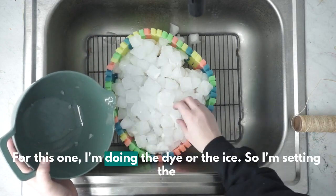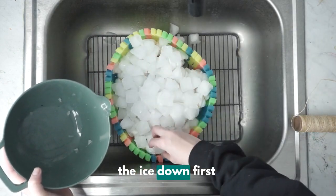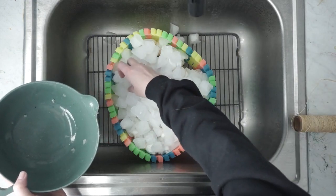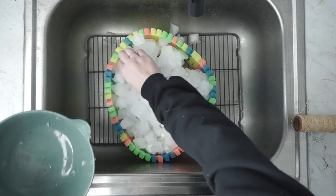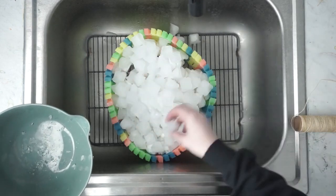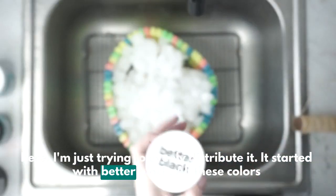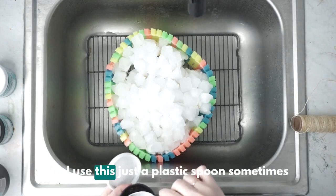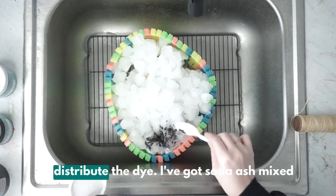So I like to do it this way. For this one, I'm doing the dye or the ice, so I'm setting the ice down first. Here, I'm just trying to evenly distribute it. I started with Better Black. All these colors are Dharma. I use just a plastic spoon sometimes to distribute the dye.